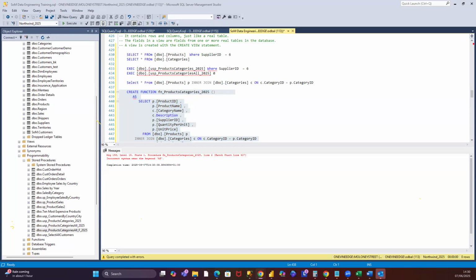Another thing which I need to let you know, which is very important, is that with every new version of SQL Server that comes out, there's always a change in the way it handles these keywords in the database.